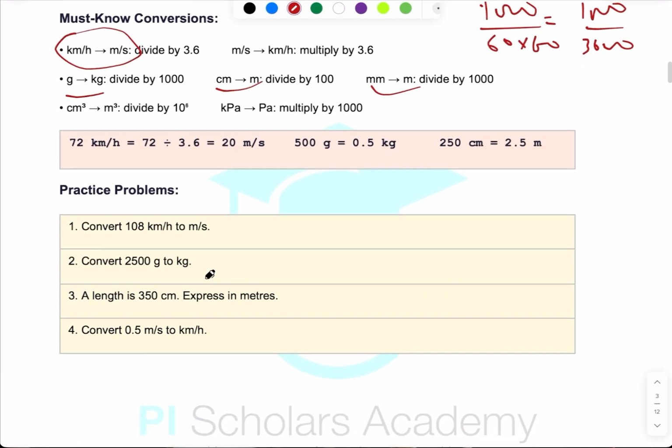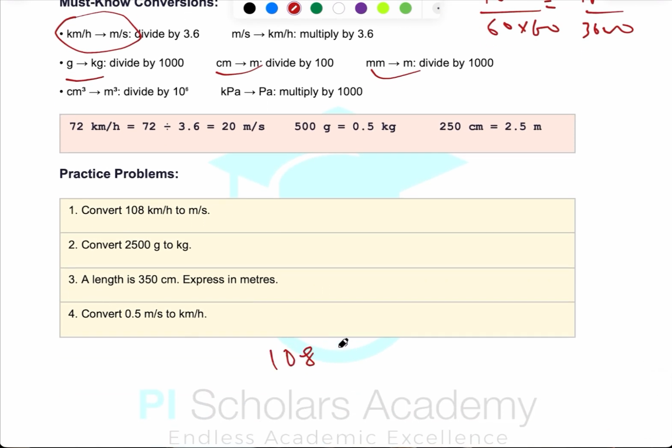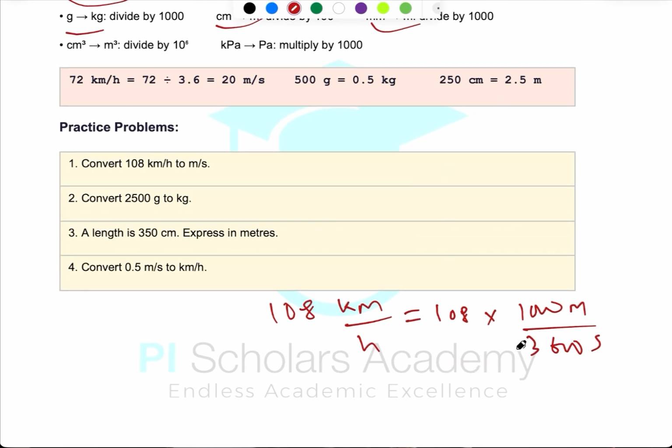So whatever it is that you're working with, let's say I'm converting 108 kilometers per hour now to meters per second. So let's quickly do that. So 108 kilometers per hour, it means kilometer over hour. So that's 108 multiplied by, kilo is what? 1000 meters over hour is 3600 seconds. So if I change this whole thing now, let me leave the meter per seconds part. So that's 108 multiplied by 1000 divided by 3600 multiplied by meter over seconds.